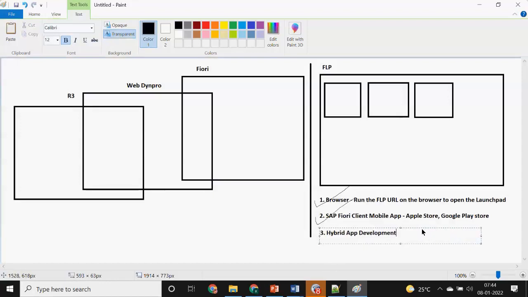Now coming to hybrid application development, this term is very important. Hybrid, what does it mean? If you think of hybrid in a very generic sense, it is basically a mix of something, and it provides you something really great. That is called hybrid. Before we start, I'll add one more word: hybrid mobile app development.